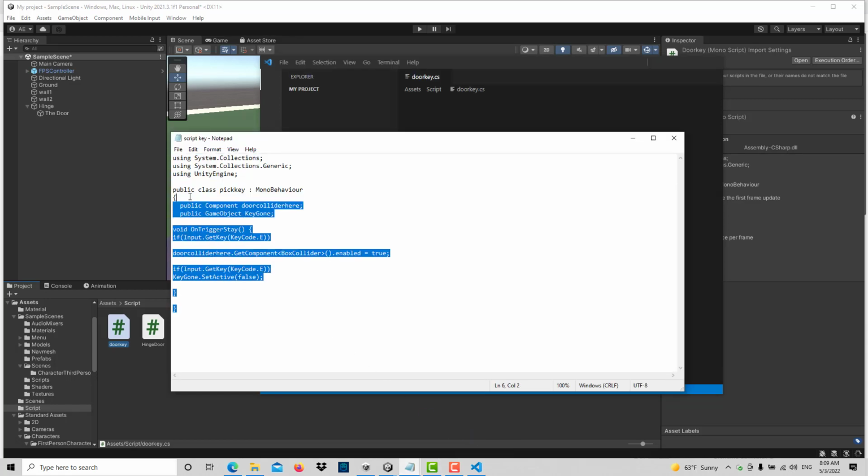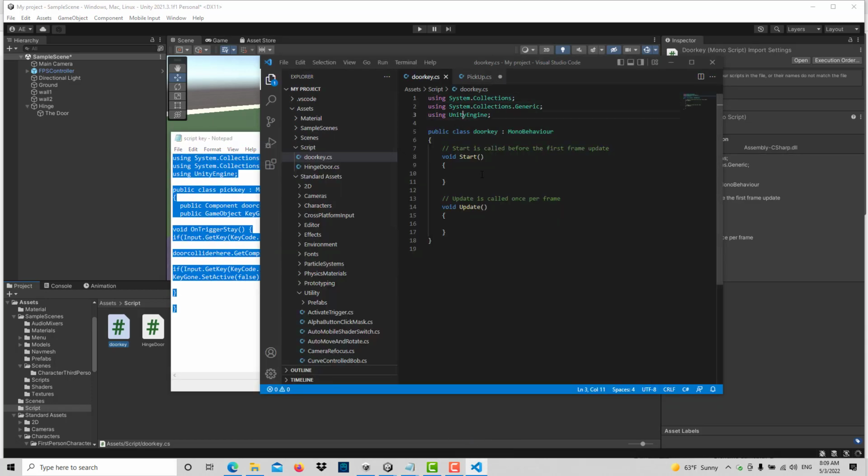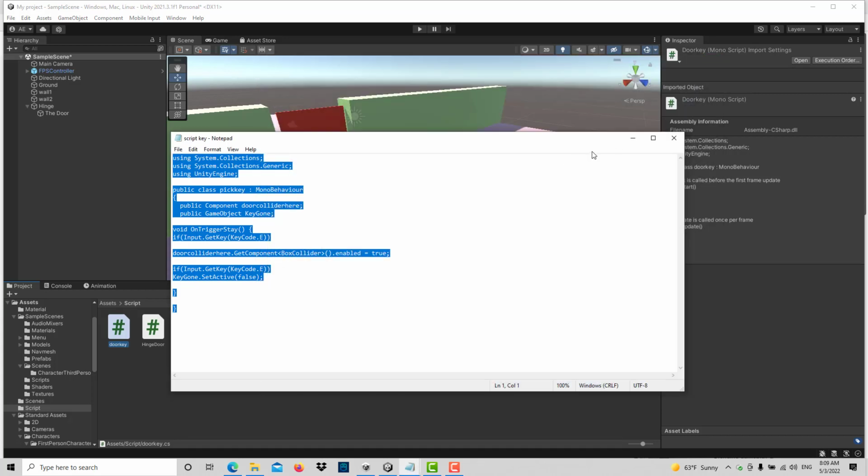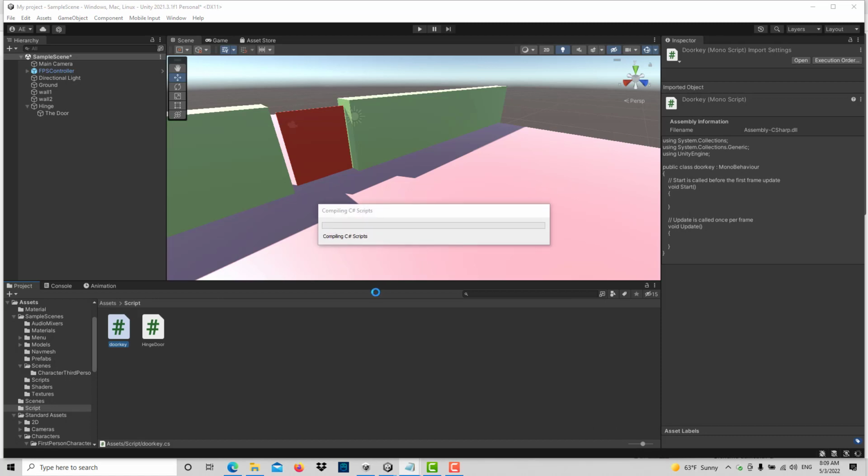You will find the script down below in the description. Control C, Control V, and here let's change it as this name, door key, and Control S to save the script. Now let's close it.